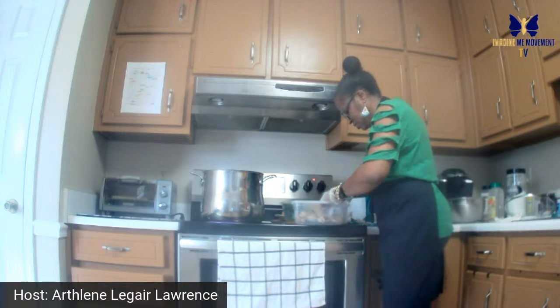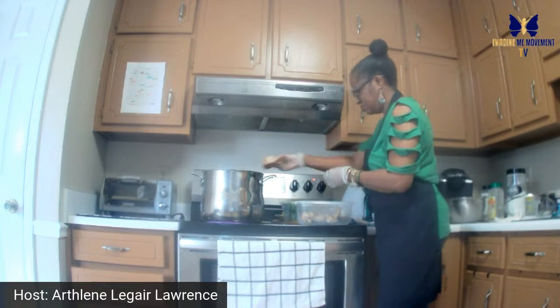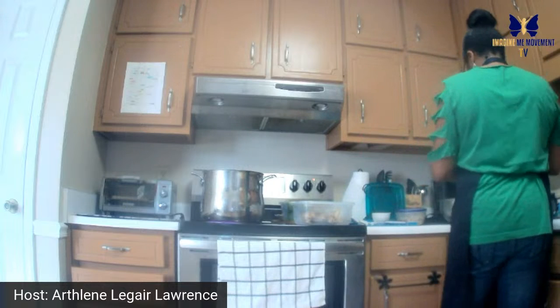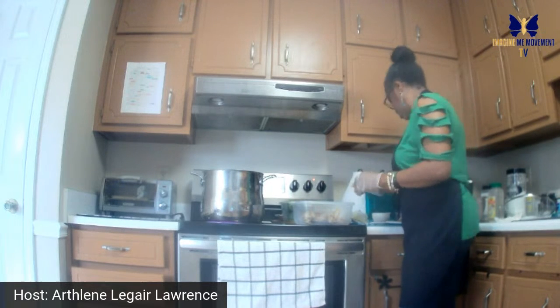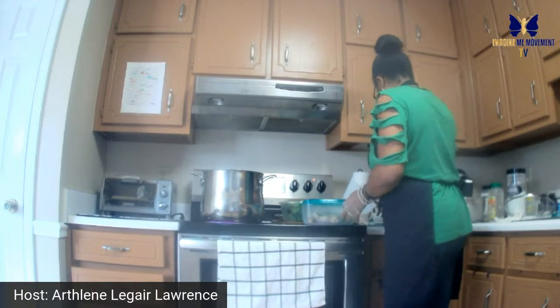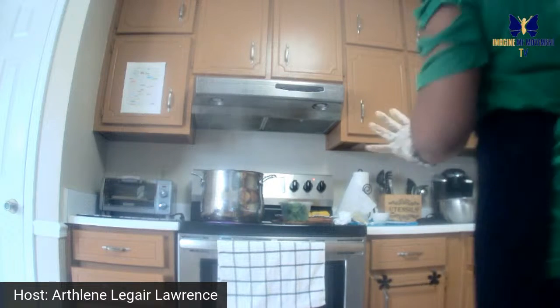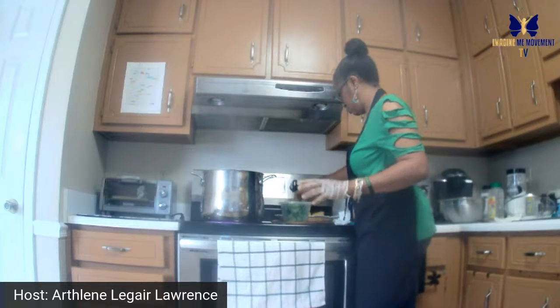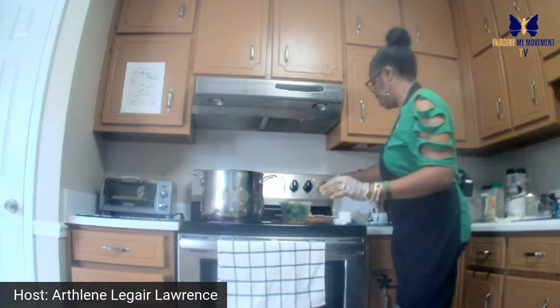Okay. There are bones in the food. Okay, I think that's enough meat. I'm gonna take this glove out. Okay, so that's turkey that I put in there now. Okay, so now I put in the corn. Okay, this is the corn.